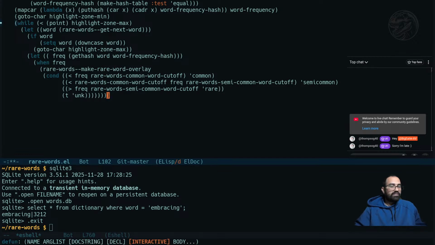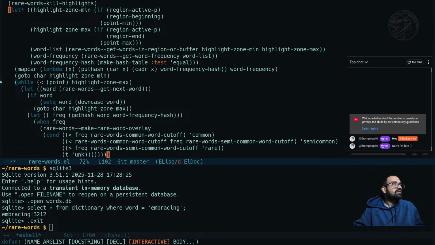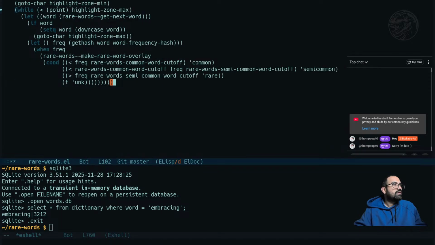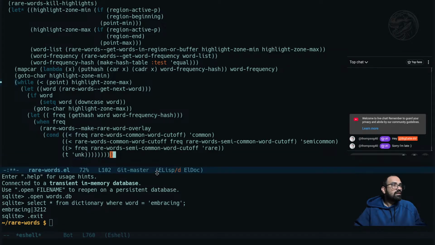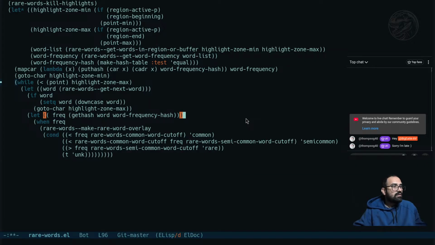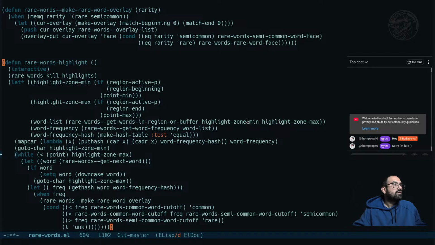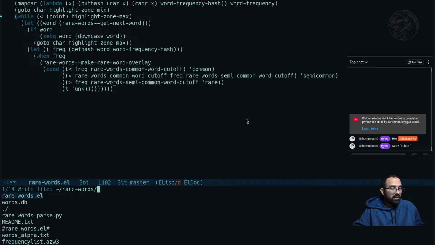Is that the main function here? No, I do need another one. Just let me make this full screen for a second. Okay, yeah. Okay, let's evaluate and try it now.